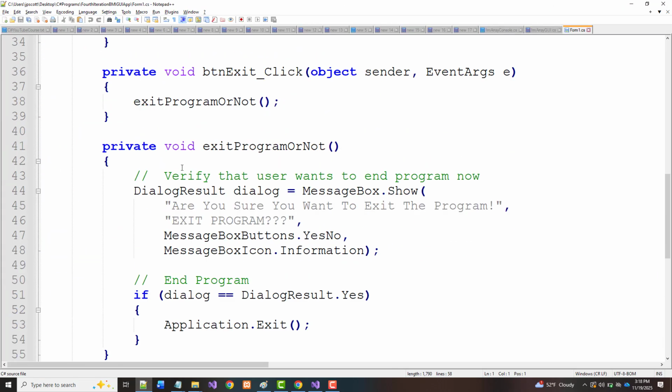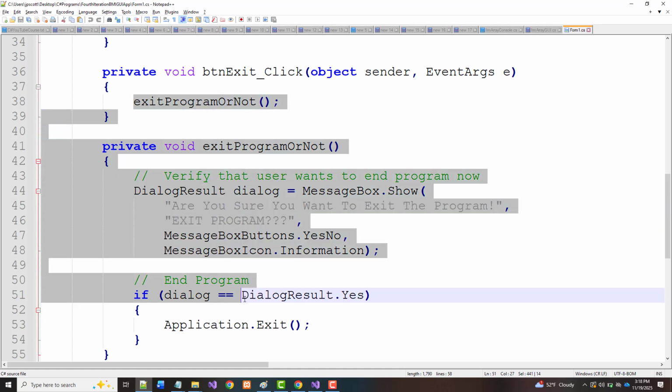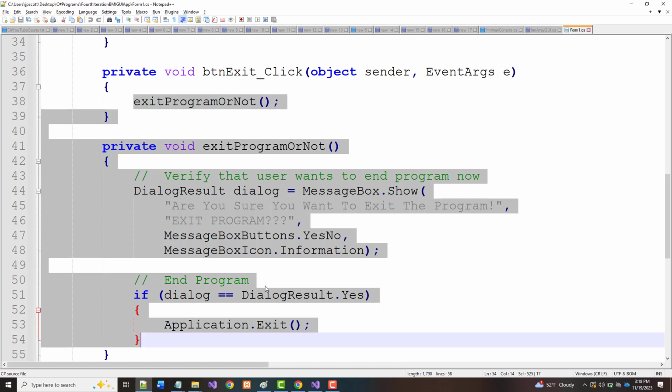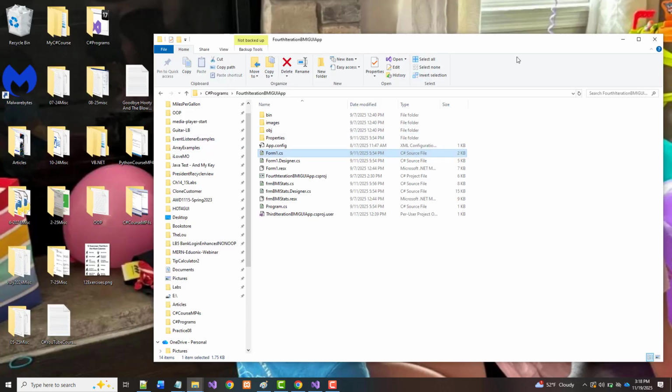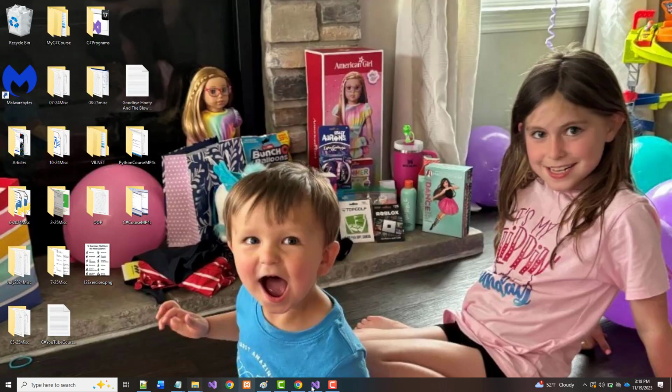I'm looking for that exit program or not. So that's what I want here. So let's just copy all that. I'm just copying my own code. It's not like I'm cheating really or anything. All right, let's go back in here just so we have that working too before we do go on. Whoop. And we're just about at 30 minutes.